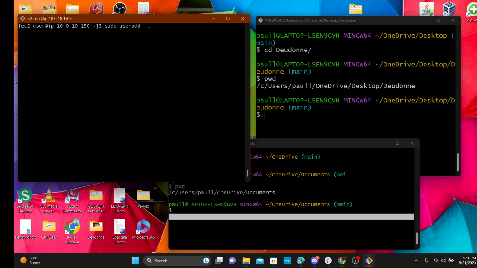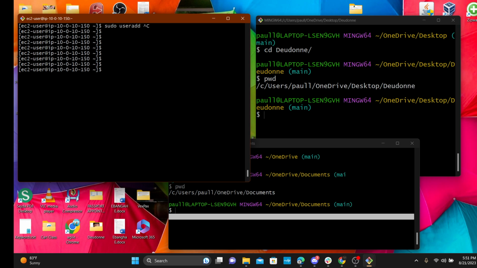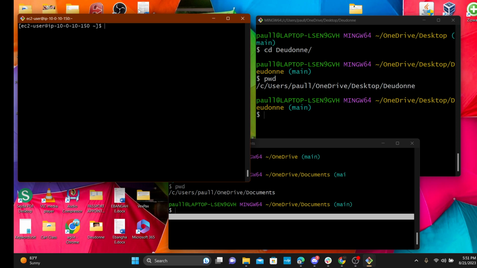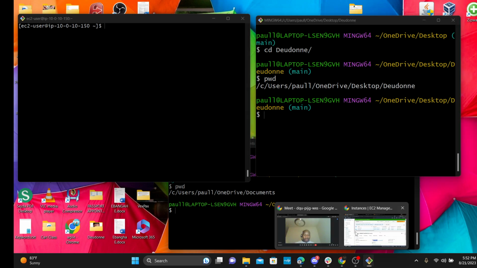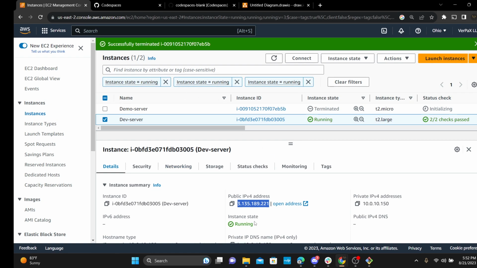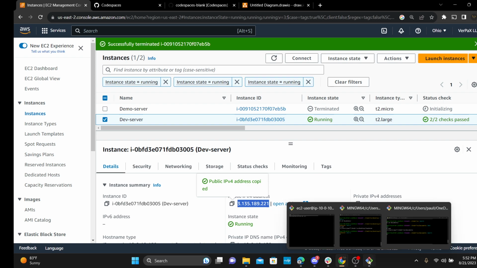Let's see what Paul is going to have. Right now Paul is logged onto the server. If you go from here, you see that James is not able to access that server, because James is not a user on that server. If you try that, you can see what is going to happen.